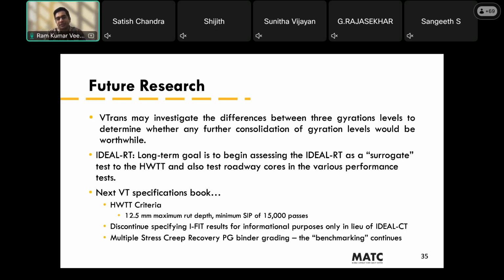All these proposed thresholds that I'm showing here are subject to change over the years. So it's not like we fix a value and it applies to all the mixes. Based on your mix types and based on the field experience over a period of time, these values are subject to change, but not significantly; at least from the baseline, a minimum amount of change will be observed for this balanced mix design performance test.